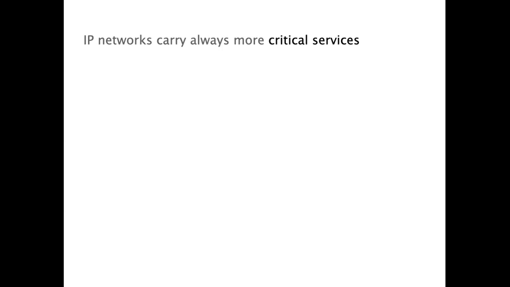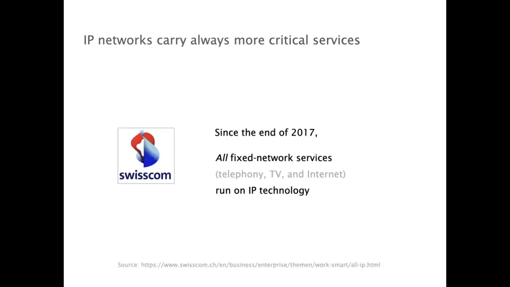So what do I mean by this? I mean services that can absolutely not fail. And one good example of this is telephony, for instance. So this is an excerpt of the Swisscom website. Swisscom, since the end of 2017, so since a few years ago, runs all the fixed network services, including telephony, on top of IP technology. So essentially they run on top of their IP backbone. So that means that your emergency calls now go over the IP network.